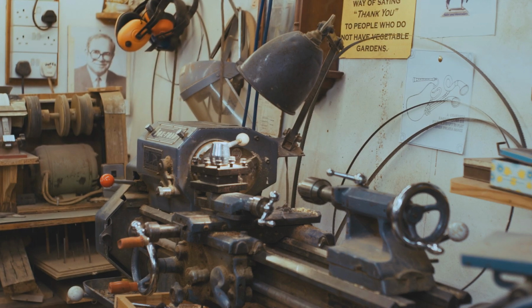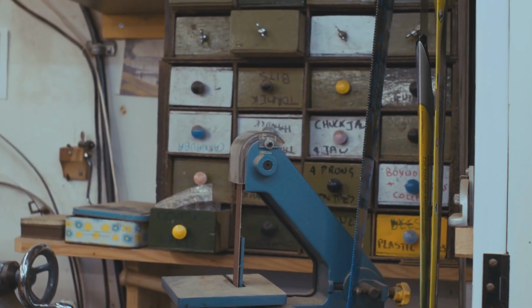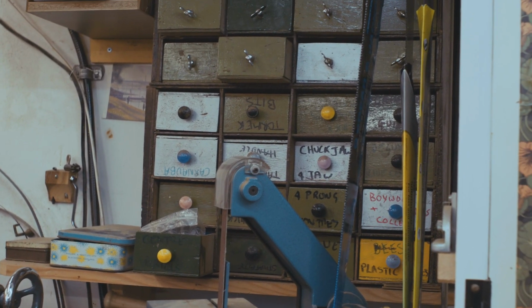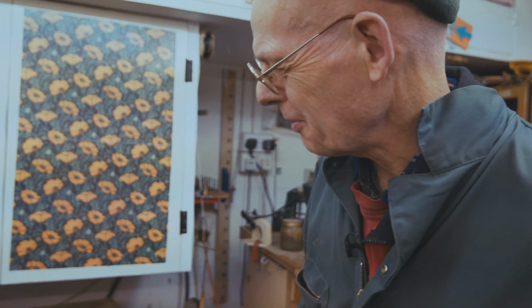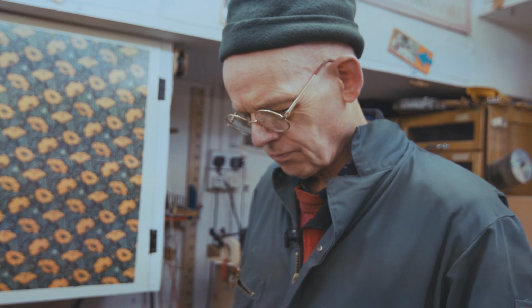It's very satisfying that I feel I've got in my workshop everything I actually need for making pipes. I'm not held back for not having a special piece of machinery, so I've got everything I need. This time is what I require. But it's very, very satisfying.